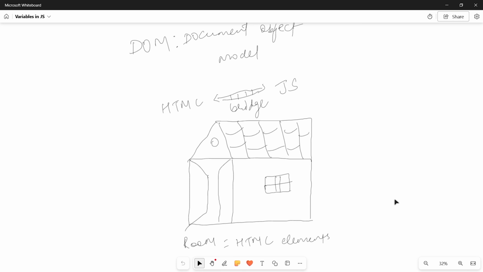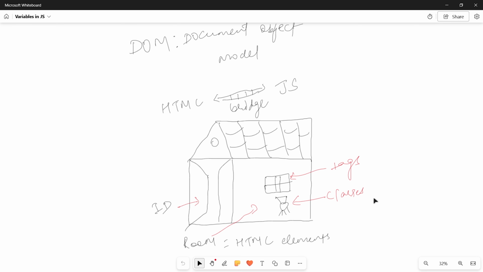Now what are HTML elements? We are going to see in a bit. Just remember this for now. Room, HTML elements, these doors. Let's say this is a chair. Just imagine this is a chair. Chair, these are the classes, and let's say this is a painting and these are the tags.